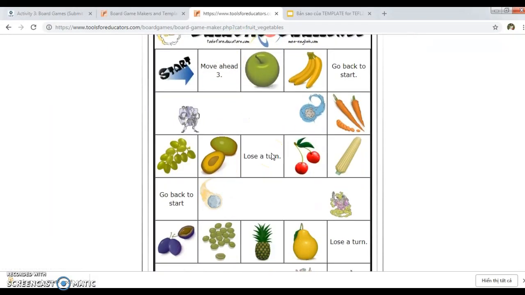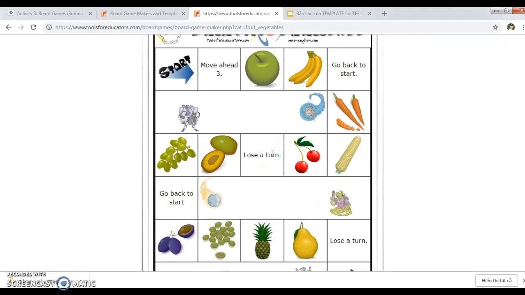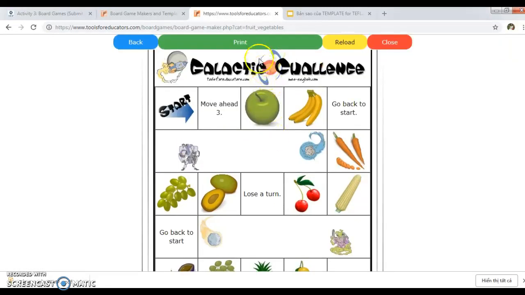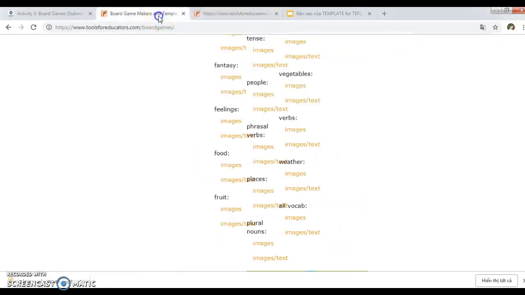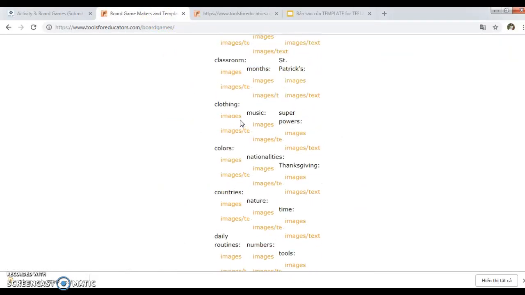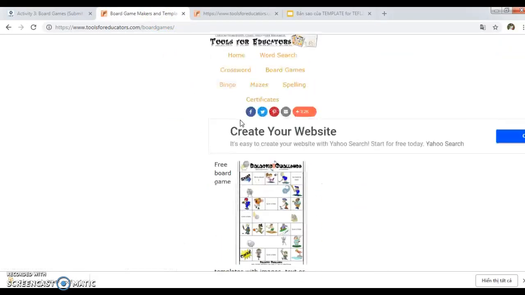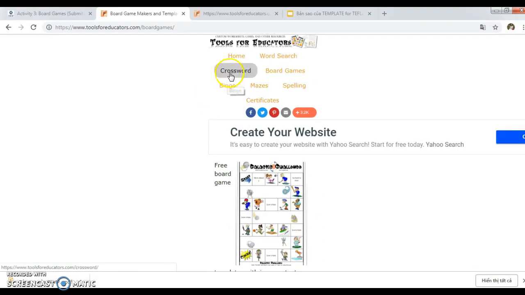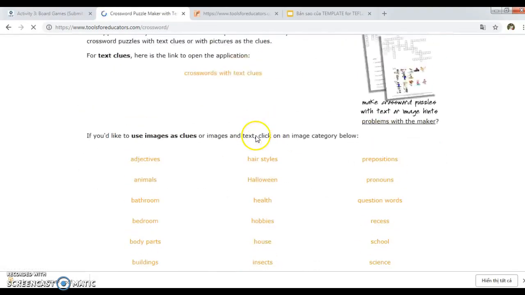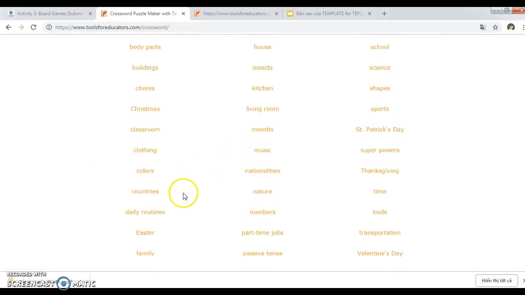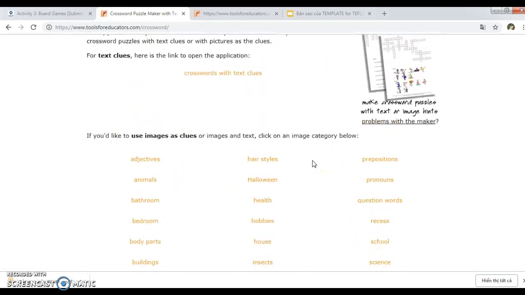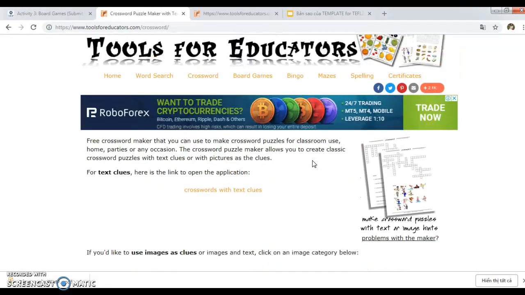Okay, so I have done a printable about fruits. And you may choose others, for example, crosswords, similar to what I have done, or bingo.